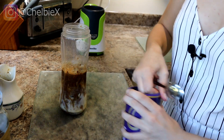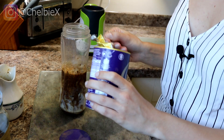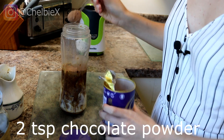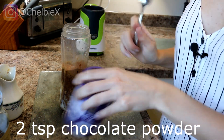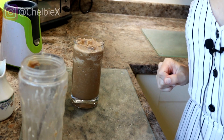If you just want a plain coffee frappuccino, you would blend it as it is. But I'm actually making this one into a mocha, so I'm taking Cadbury's hot chocolate powder — this is actually vegan, though it does say it may contain traces of milk. I put in two teaspoons of that, and there's the mocha frappuccino done.